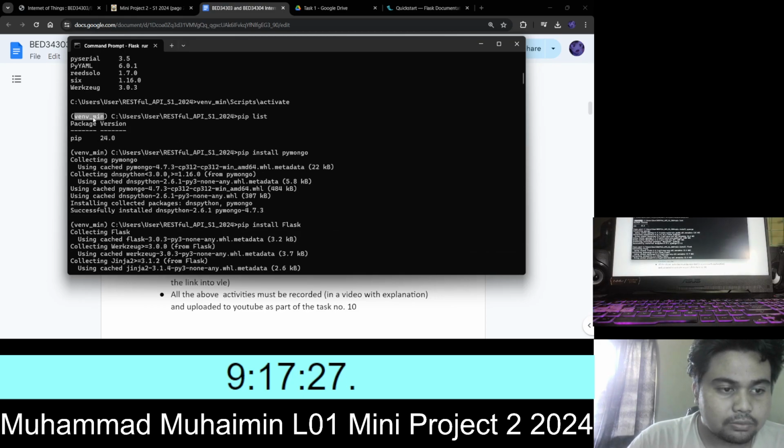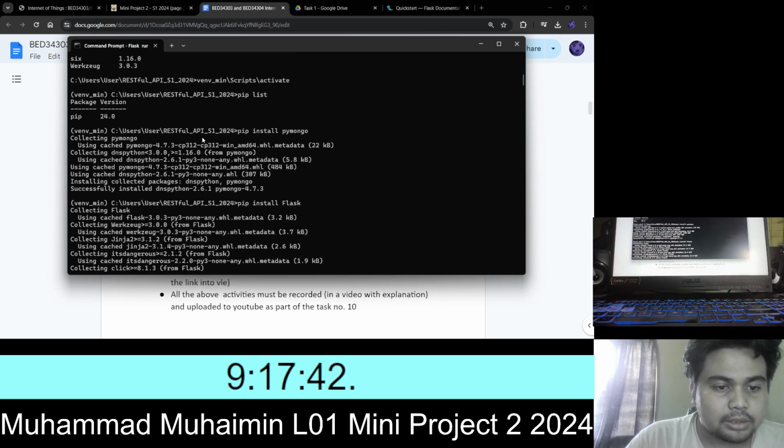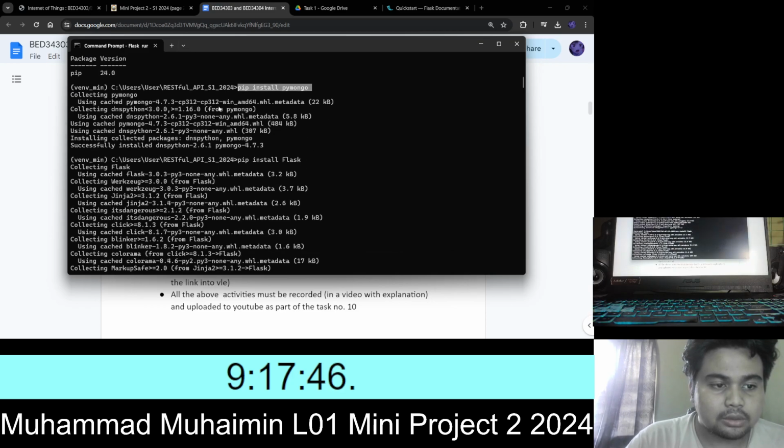So basically dah lepas masuk ke sini, kita akan install dua benda. Macam kat sini kita nampak, kalau kita type pip list, kita akan nampak pip saja. So we're just going to see the pip only. After this, we're going to type pip install pymongo, and it's going to install successfully.